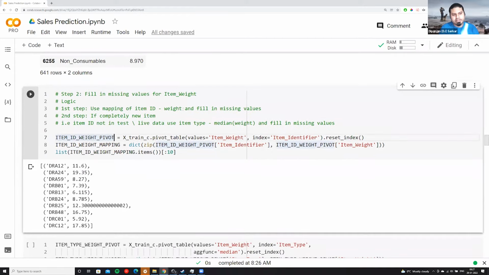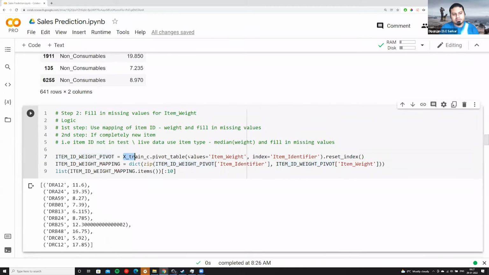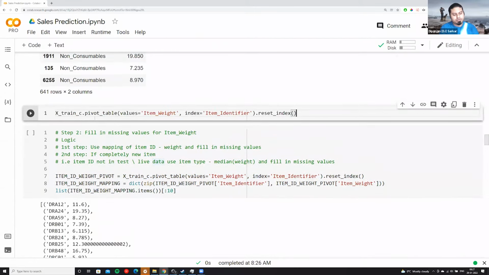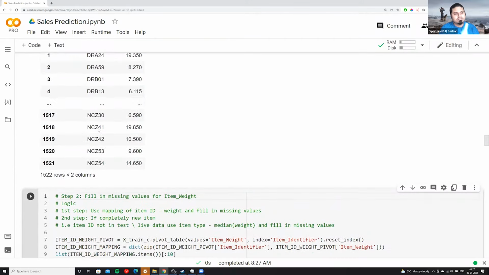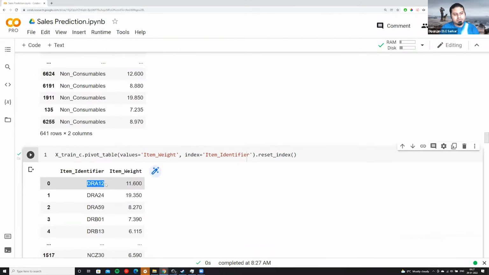So the first step is to create this mapping dictionary of item ID to weight. We first build a pivot table, which will give us item ID to weight. In case you want to see how this looks, this is what we create first. For every unique item ID, we will have a corresponding weight. The pivot table helps us get the item weight for each and every item ID.